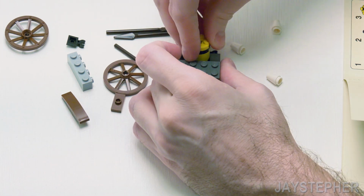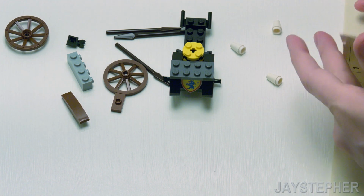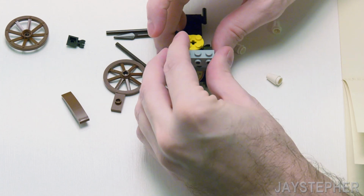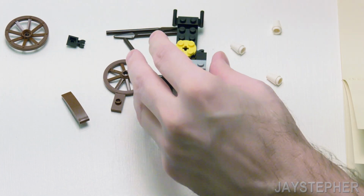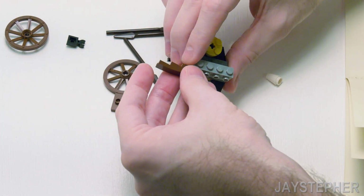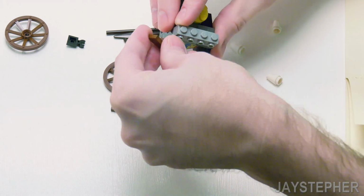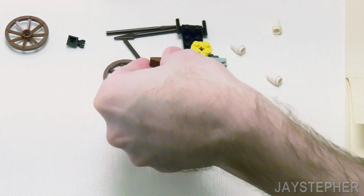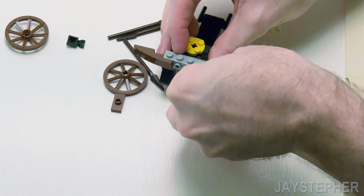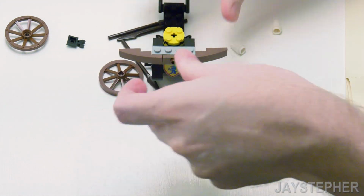I could have saved this for a live show, too, but I want to do this all in one sitting. I want to know what you guys and gals think of the set. If you have it, let me know what your thoughts are on it, and put your comments below. It's early in the morning, like 4 in the morning, and I'm putting together Lego sets. That's when I can think the best, because that's when nobody bothers you.